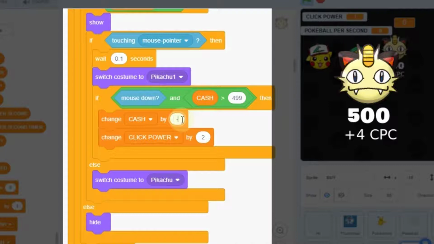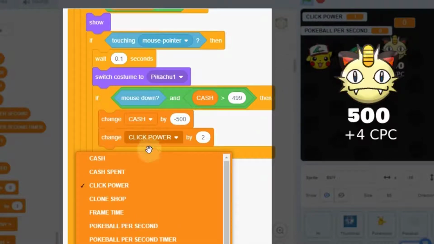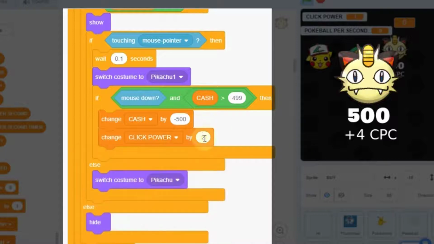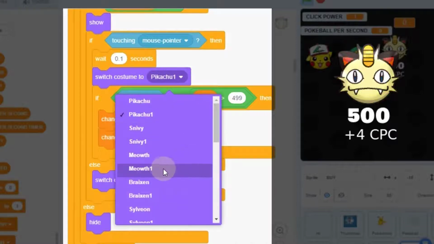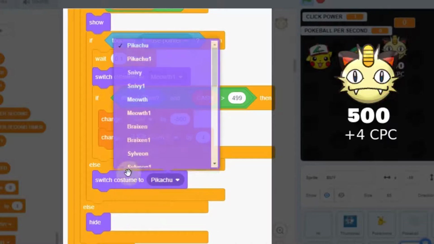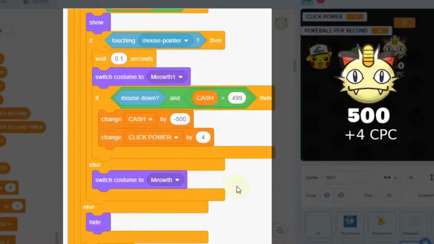We need to change our cash by the price of the upgrade and change this click power Pokeball per second according to your power. So it's CPC, so it's click power. You need to change click power by 4. And if touching mouse pointer, the duplicate costume, else the original costume.